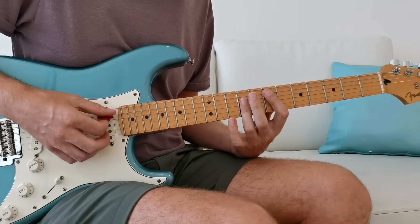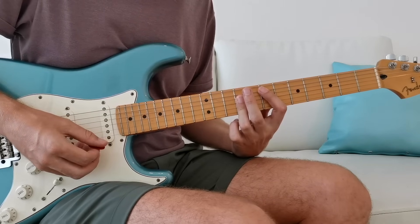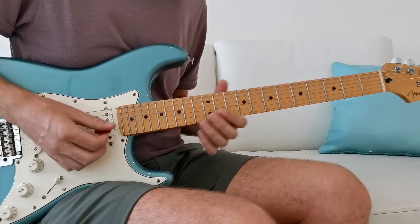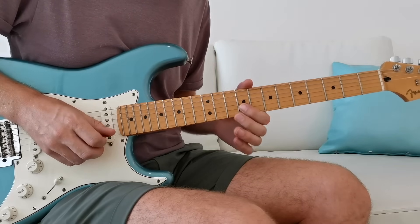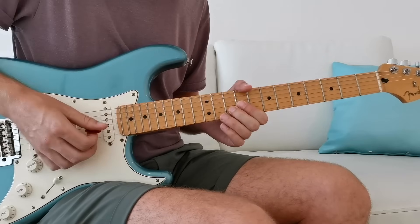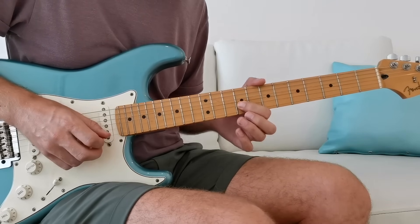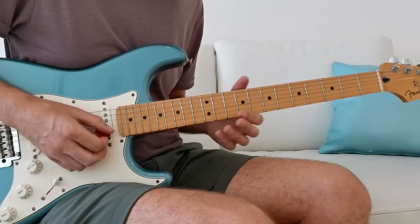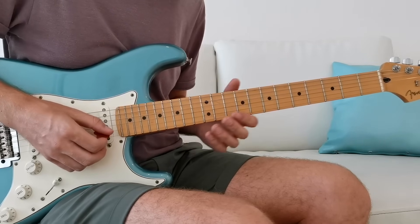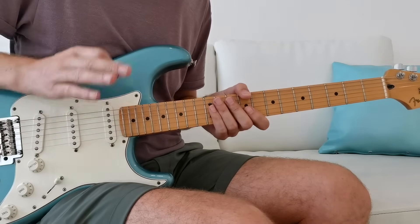The 4th — you'll know this from the sus4 — is a really nice sound you might already use on an E major chord. All we want to do is bring that into our solos. We could play it directly as a double stop with other chord tones, or bend up to it. I quite like to bend up to it and then slide back into the unbent note — something that just sounds really nice.